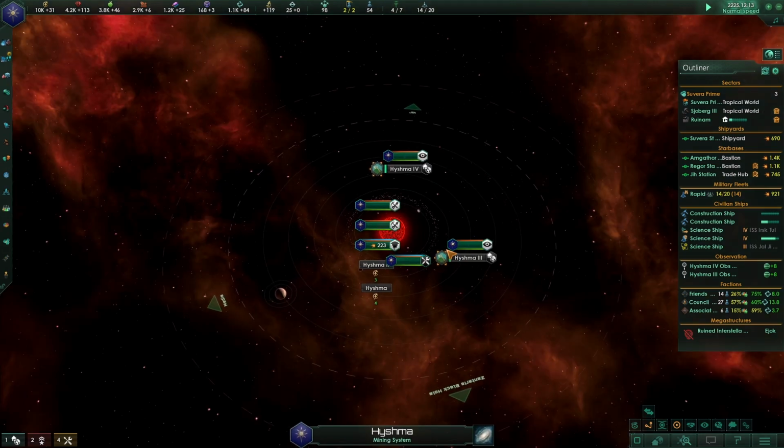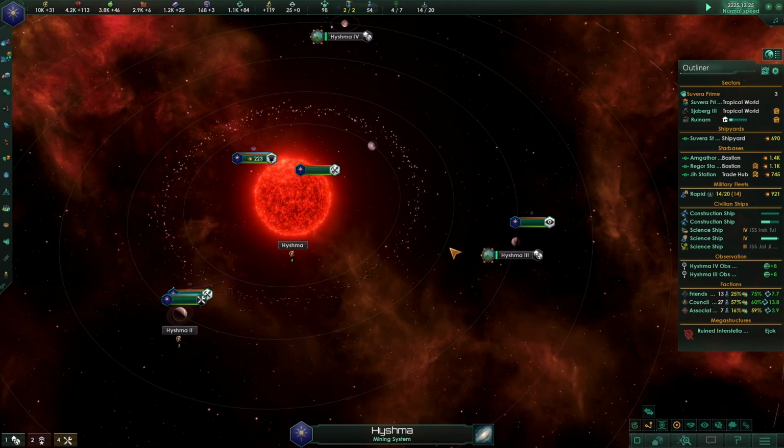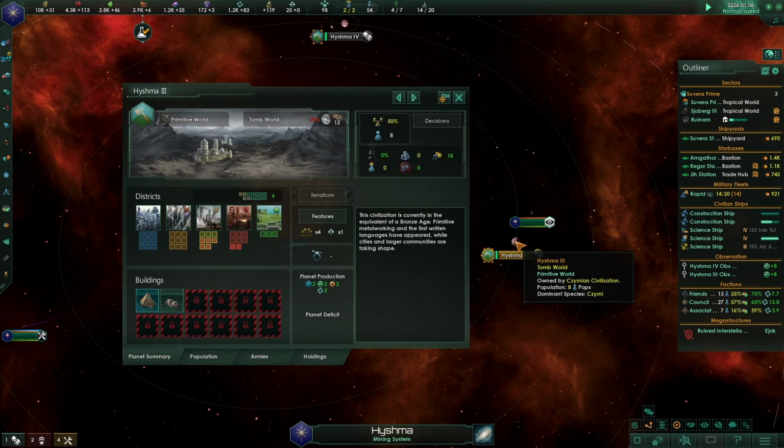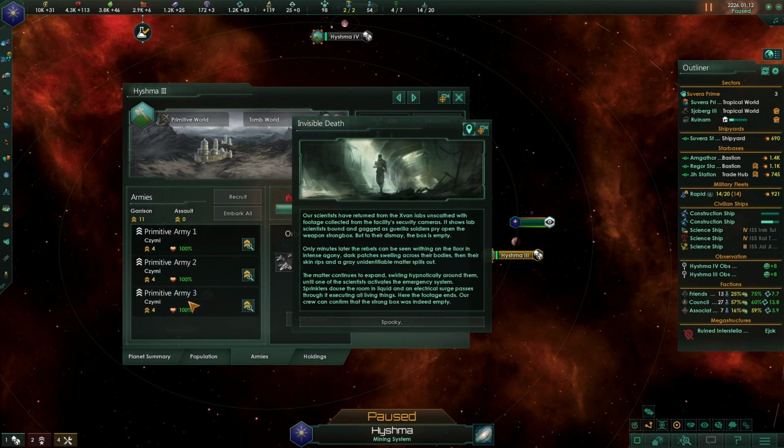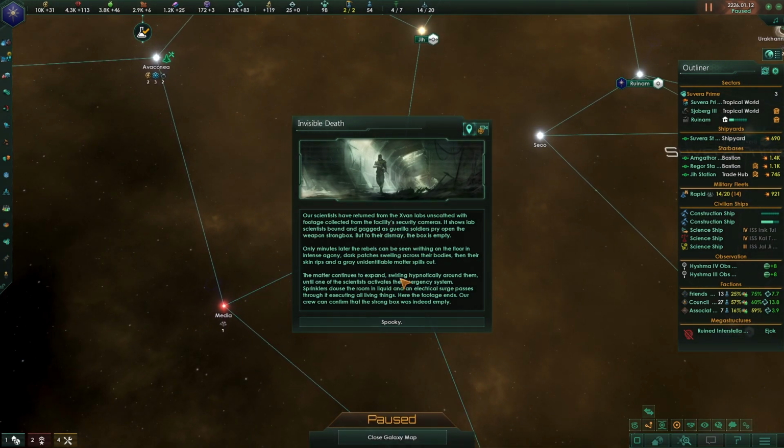So what should we do about these? We're going to build an observation post, but I'm not 100% sure what I want to do about these guys yet. 8 pops. What are their armies like? Special project complete. I mean, we should be able to go in there and conquer them. I would think. Invisible death.